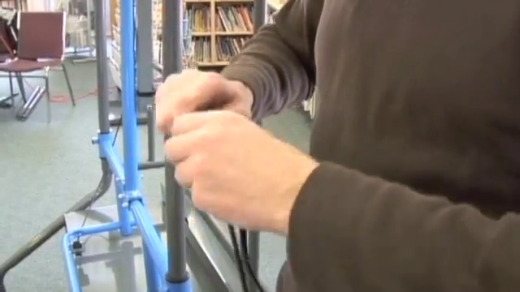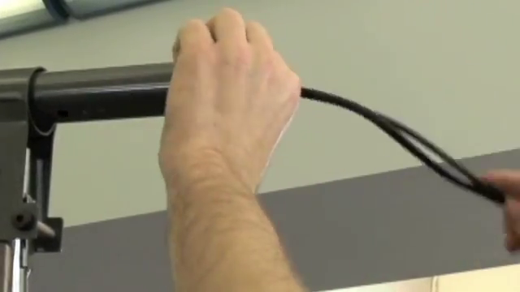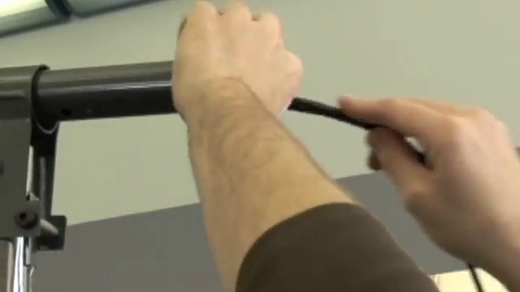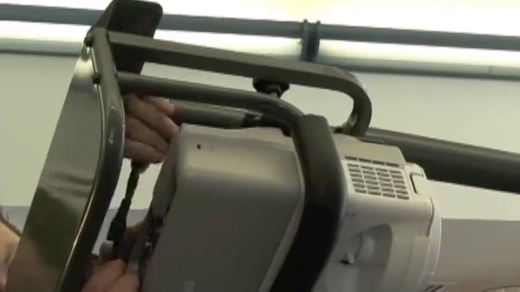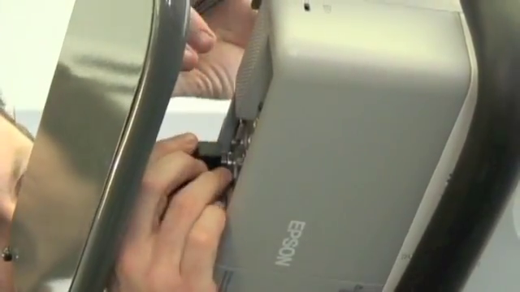Now stagger the female end of the projector power cord that came with your projector just behind the head of the male end of the VGA extension cable that came with the iRover and wrap together with electrical tape. You can now feed the cables through the arm tubes without any binding or friction. Once the cables are all the way through, you can go ahead and plug them into your projector.